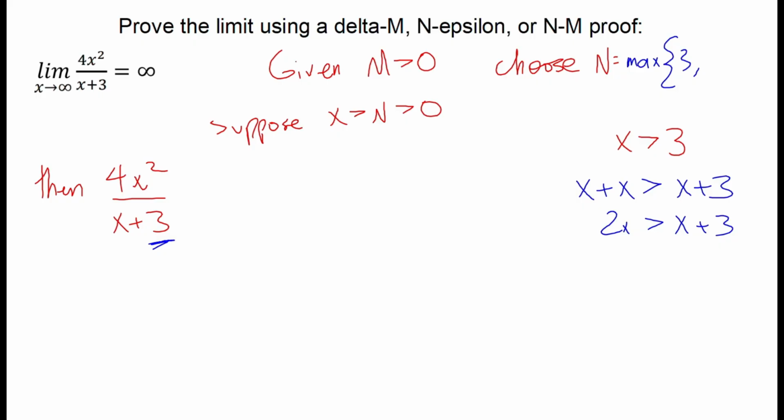And the strategy here to do this is so that we can get a singular term in our denominator that involves x's. Because if I have a singular term in my denominator with an x in it, then I should be able to cancel the x with the 4x squared.